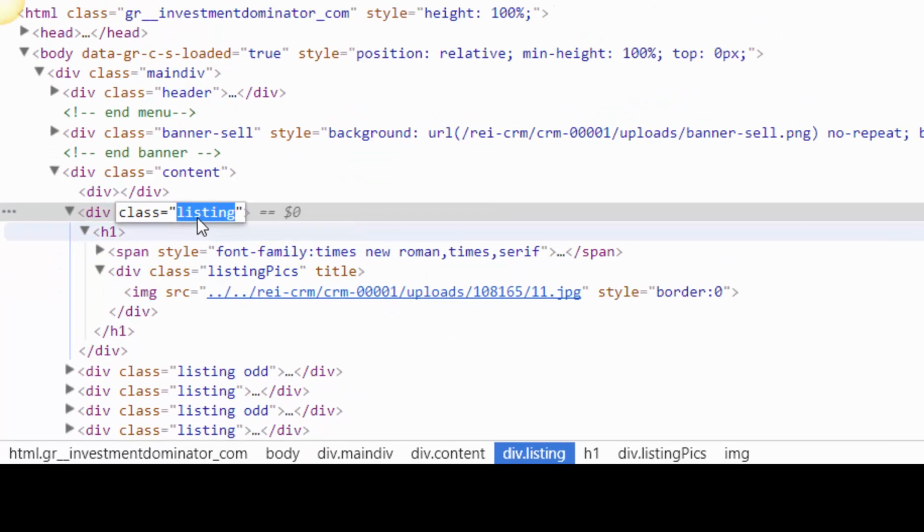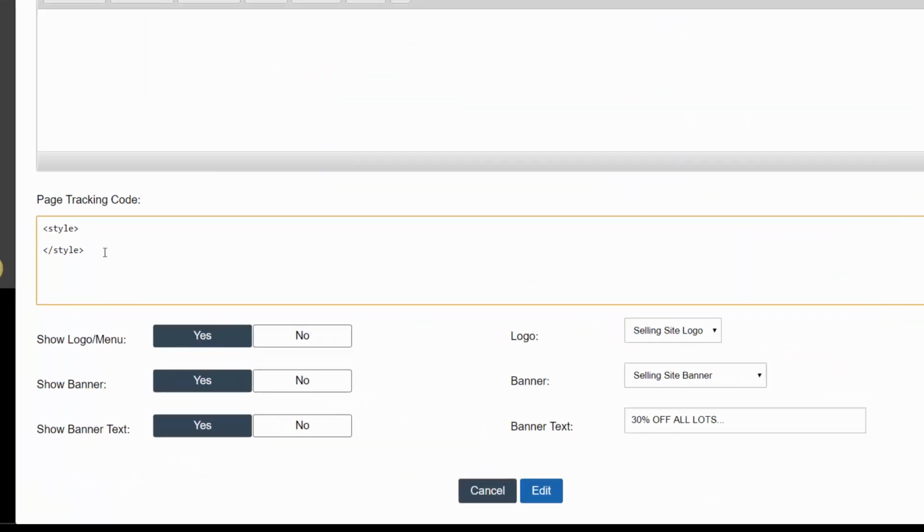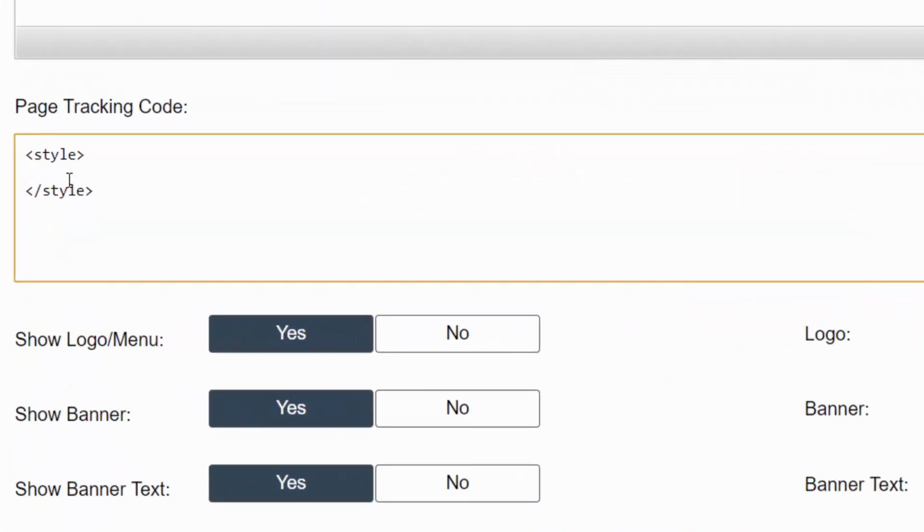So if I copy that out, and I go back into this style tag information, I can actually add some style information. Now, you do need to know a little bit about how to add these tags, and that's why I referred to getting somebody on Fiverr or Upwork to do this for you.